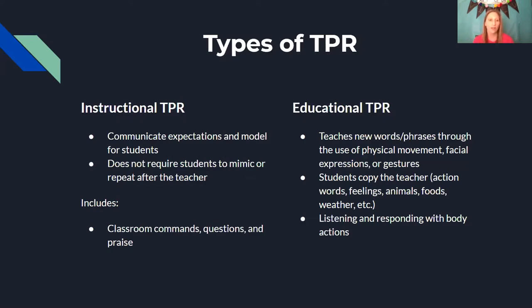So there are types of TPR that can be used. The first is instructional TPR. This is where the teacher will communicate their expectations. It does not require the students to mimic or repeat after the teacher. So this could be something like classroom commands. So look at me, listen. Why? Job. So it can be all those things, those questions, commands, and praise for the students.